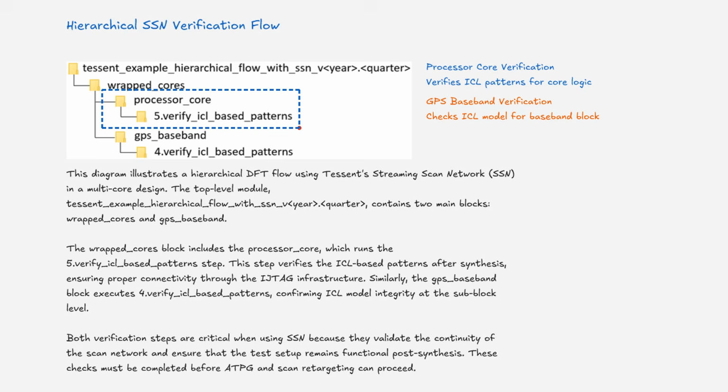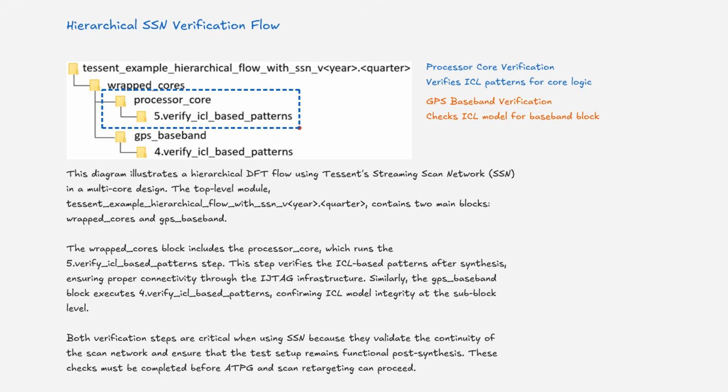This diagram illustrates a hierarchical DFT flow using Tessent Streaming Scan Network, SSN, in a multi-core design. The top-level module, Tessent Example Hierarchical Flow with SSN v-year.quarter, contains two main blocks, wrapped cores and GPS baseband. The wrapped cores block includes the processor core, which runs the 5 verify ICL-based patterns step.